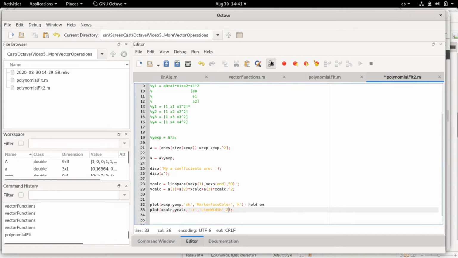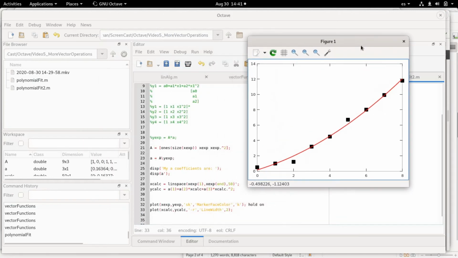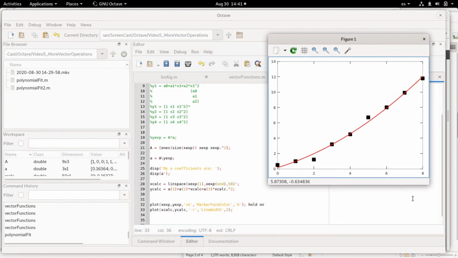And let's see what happens. So indeed we see that we have basically found very easily a least squares fit of a polynomial function of order 2 to our data points.